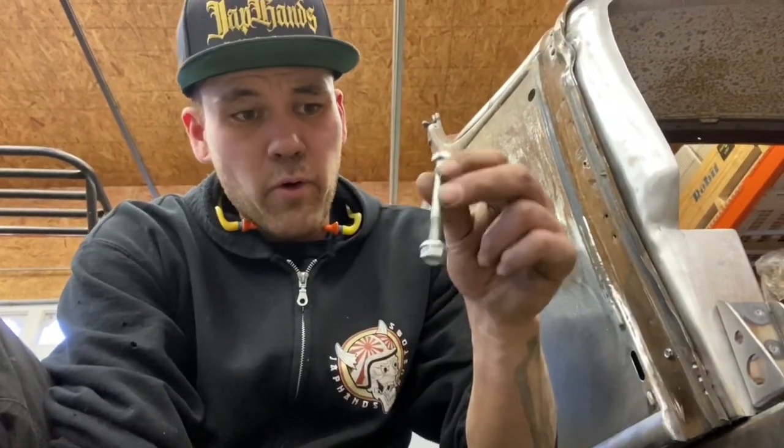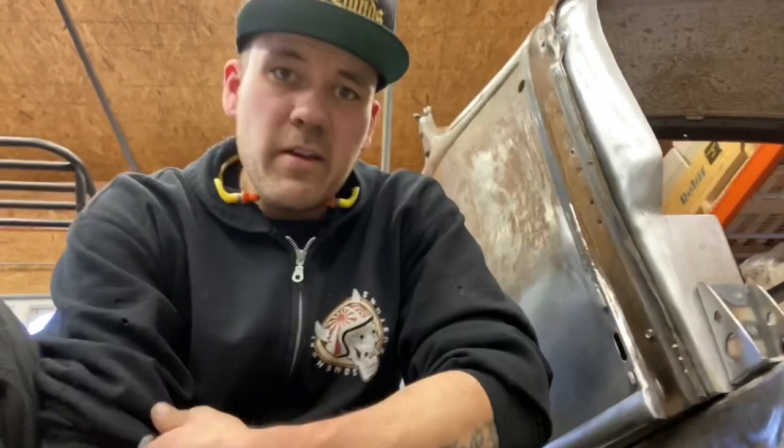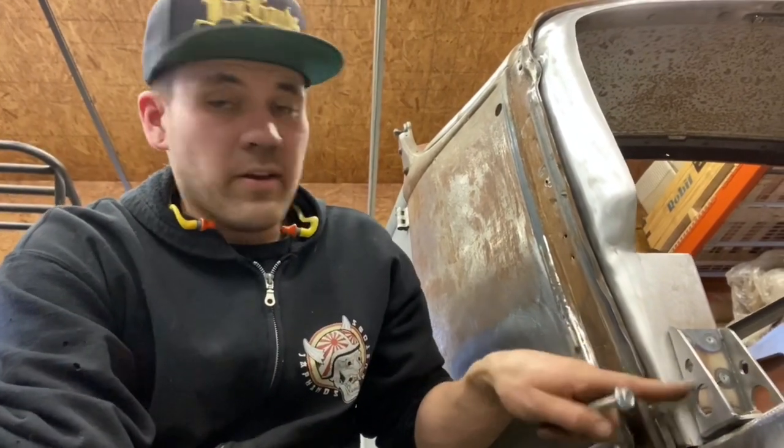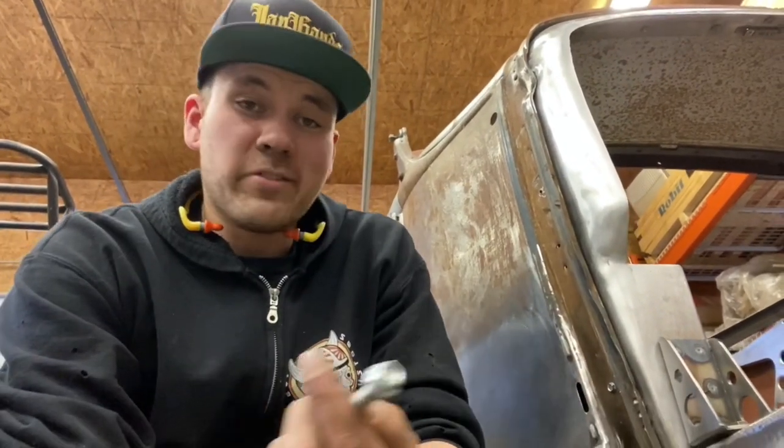And then I just drill a hole until just the hex passes through the hole. Then I've got this nice flange all the way around it that I can weld up. And now you've got full threads for 3/8, 5/16, whatever you want to use it for. I just used them on this right here. So yeah, just a tip.